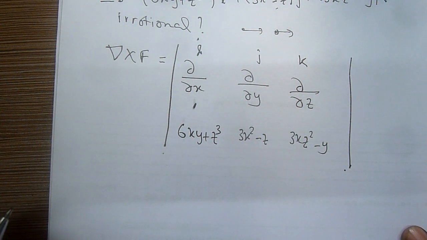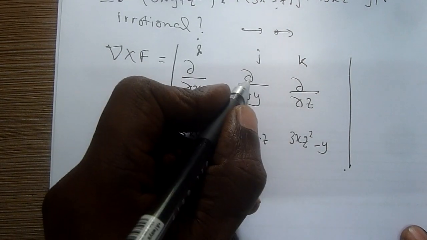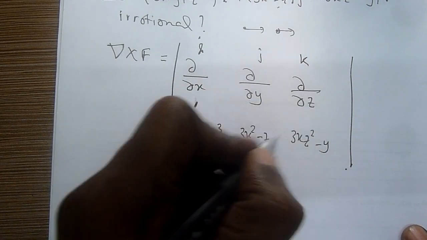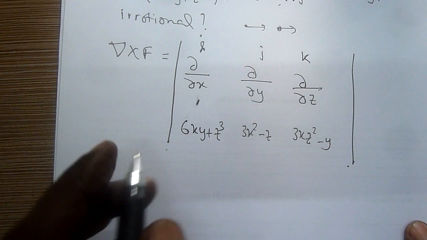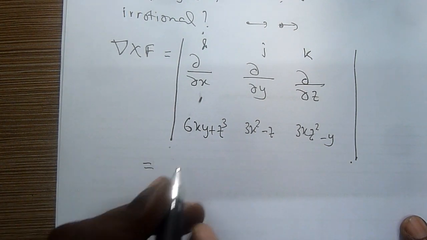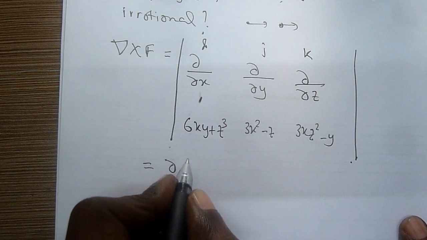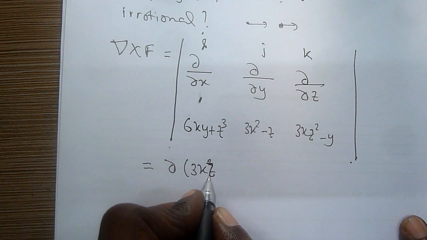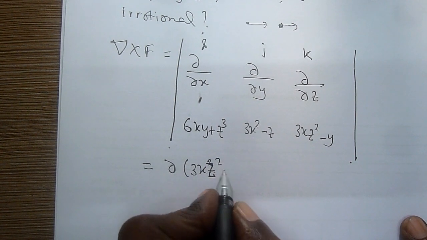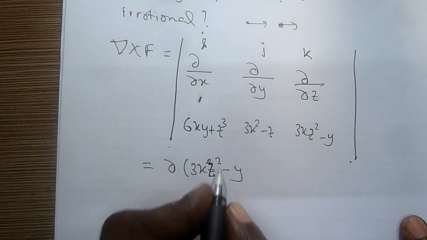Now we need to do it step by step. Remember, first you hide this column and start working on the product, times with this k, j, under the column of this. Now let us check one by one. When we start working on the steps here, del 3xz^2, this is y.